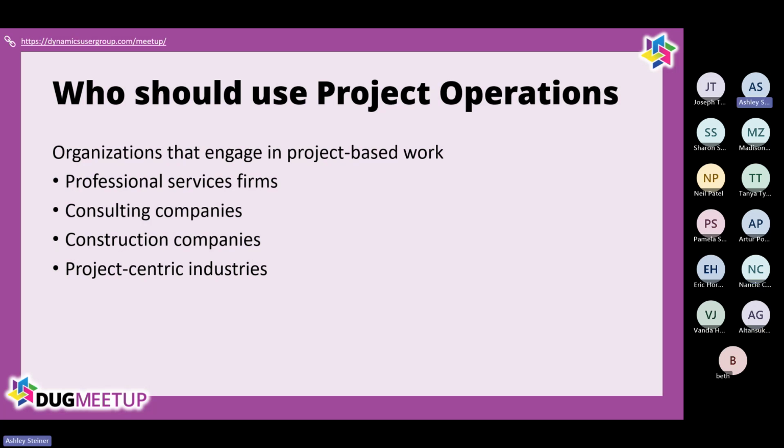Yeah, I think that's a good call out, there's not a native integration with project operations and DevOps either. It might be something that's on the roadmap. I have not seen it on the roadmap with Microsoft, but the same would exist in project operations. We actually use both of them, and our project manager has to kind of live between both systems. But exactly what you said, our developers, our consultants are in DevOps, and they're only entering their time in project operations. All of our business users are using PO only. So I think that it's probably very similar to how you're using Asana and DevOps. Yes.